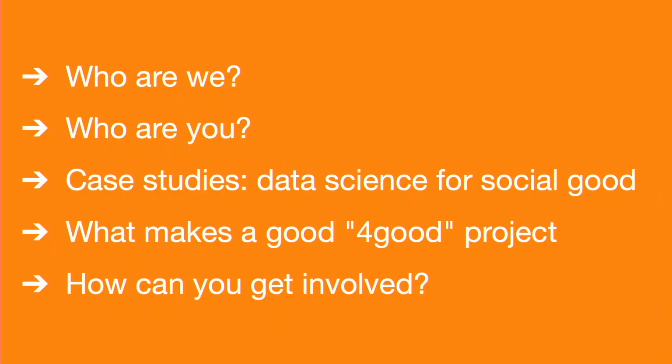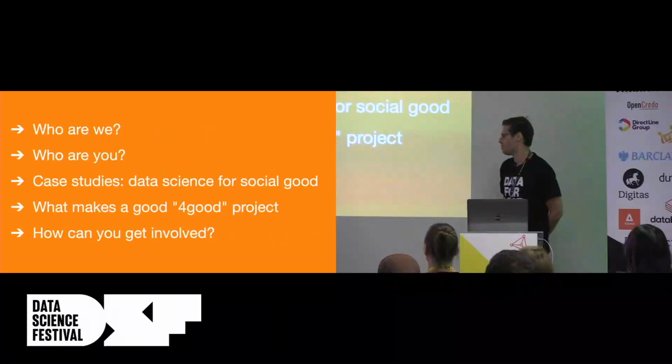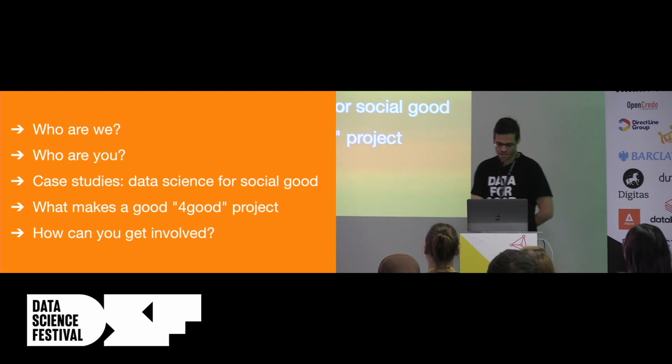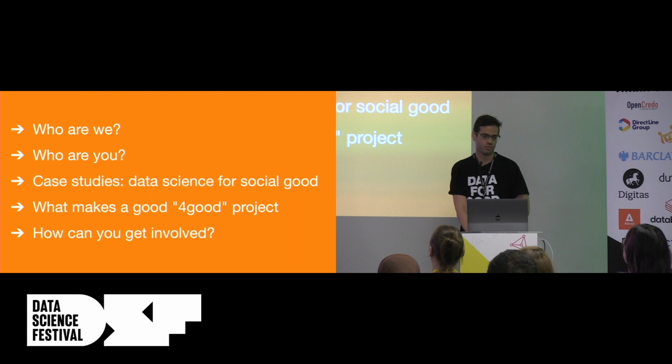It's just a little summary of my presentation. First, we're going to talk a little bit about DataKind UK for those who don't know, and then I'd quite like to do something slightly interactive to know who you guys are. And then I'll present a couple of case studies on data science for social good, and then I'm going to offer a couple of tips on what makes a good project from our experience, and then show how you can get involved in different capacities.